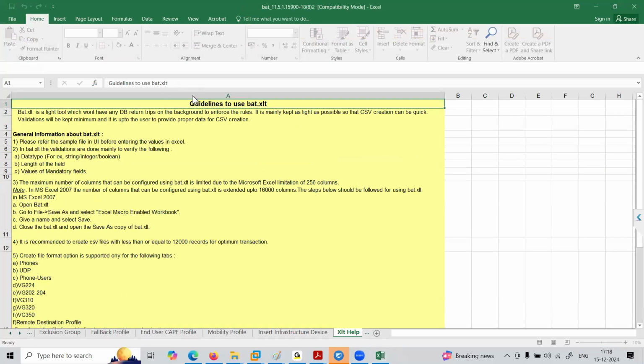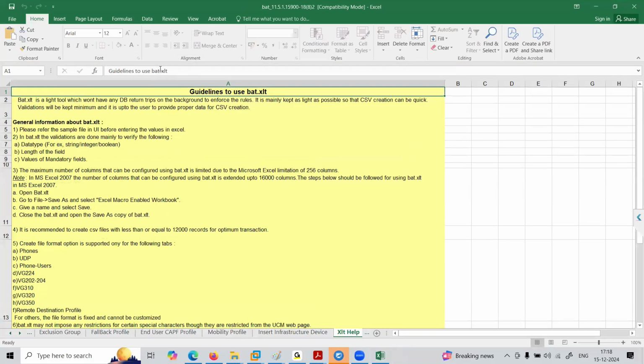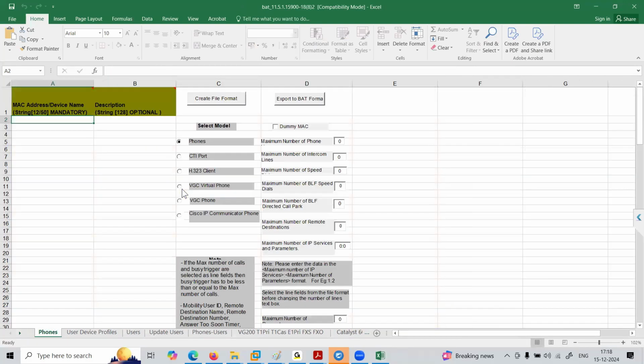Then enable the content macro. So from here, you will see multiple workbooks. Today we will learn how to add multiple phones at a time.